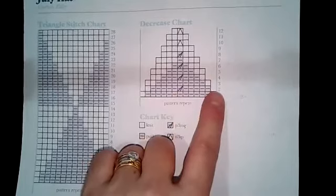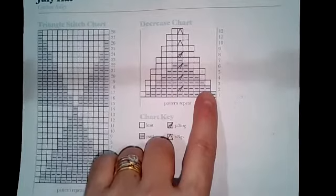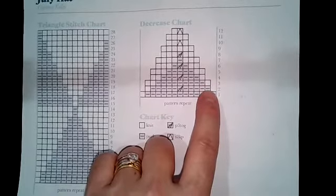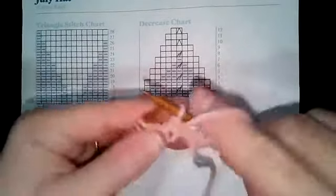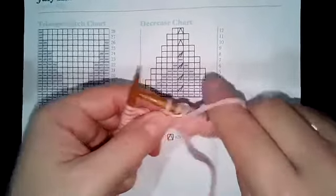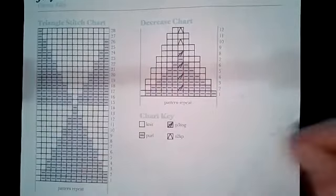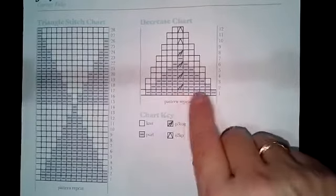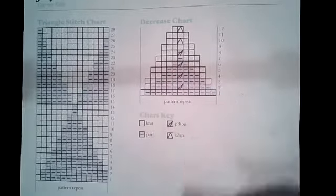So you ignore that. When you get to round two, you read from where the printed chart begins. So this is the beginning. This is the first stitch after the marker. That may seem a little bit confusing, but it's really very straightforward. There is no stitch here. The reason it lines up like this is because they're showing you how it will end up looking, not how the chart would accurately be read. The chart would accurately be read with this stitch sitting on top of this stitch, but this is what it looks like in real life.